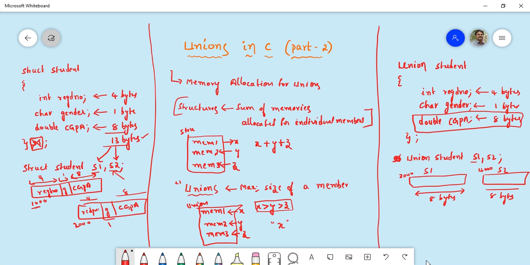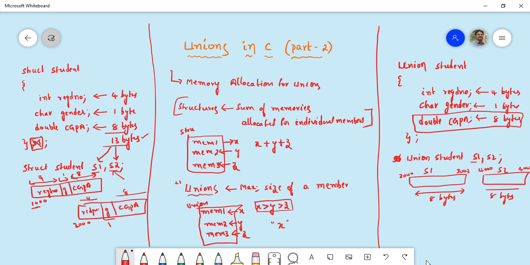It will allocate a total of 8 bytes, therefore the end byte will be 3007 for S1 and 4007 for S2. So this is how the memory will be allocated for S1 and S2, which belong to the union data type. Always remember that the memory allocated for a union variable is equal to the memory allocated for the maximum member of its union.